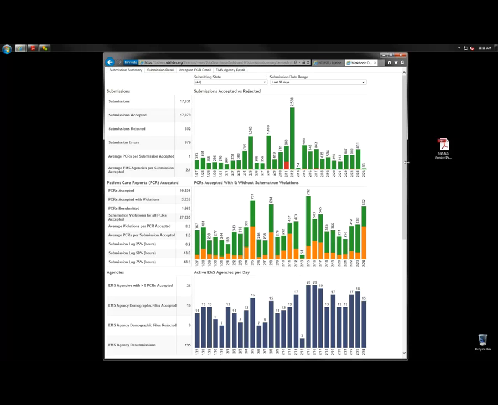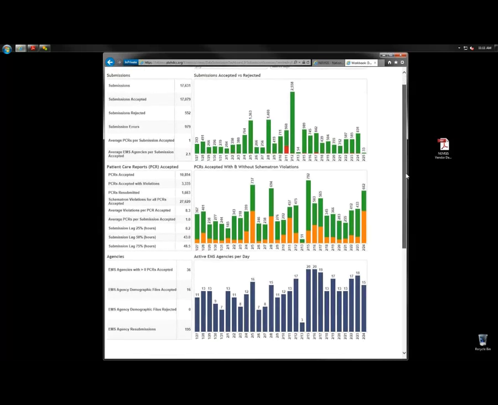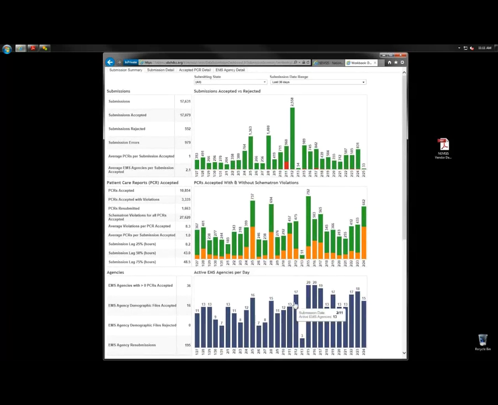This first screen is an overview, with a little information on each of those topic areas. Submission is all about submissions without respect to whether this is an EMS data set submission or a demographic data set submission. You submitted a file to us. What's your frequency of submission? Generally, what's your rate of acceptance versus rejection?